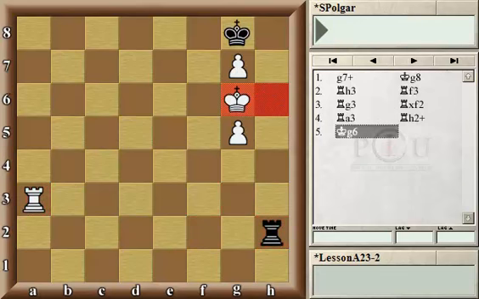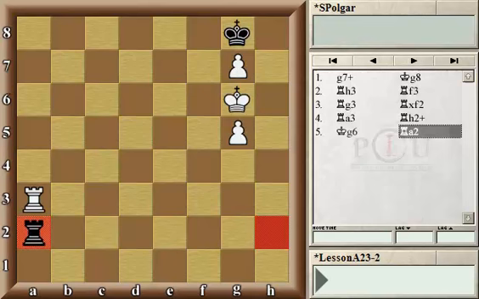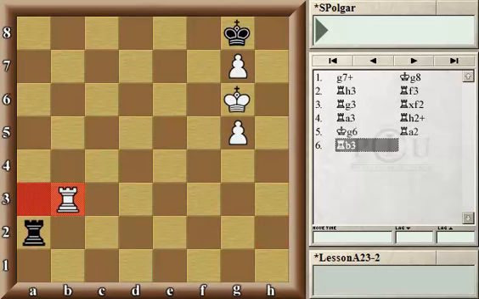Rook h2, king g6. And now rook h6, of course, is not good because the king can take and release freedom to the black king to escape on f7. So the better try is to play rather rook a2. And this looks dangerous because now if rook takes rook, it's stalemate. If rook b3, rook b2.